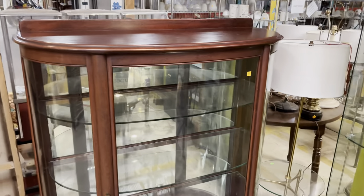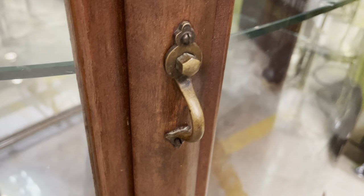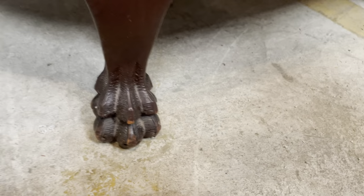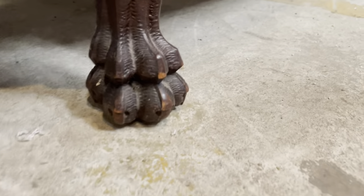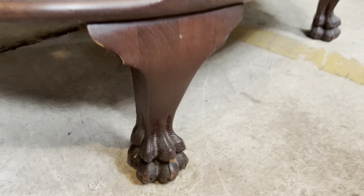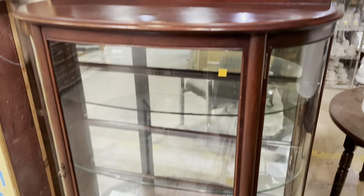There are a few chips in the glass shelves you can see here, but I'm so blown away by the rest of the case that I barely notice. It's got a little latch, a little button that opens it up — really fantastic, I love the hardware. Check out the feet on the front — kind of like lion paws with a double-layer effect. Really beautiful display case. You can use it for books, china, or collectibles. It's $385, right up front here at the warehouse, which is open every day from 12 to 5 PM.